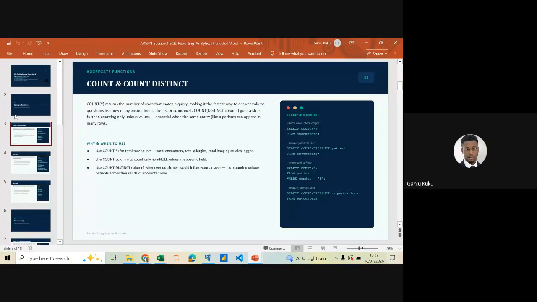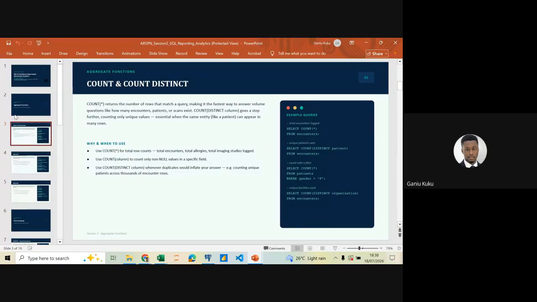So count distinct column goes a step further, counting only unique values. I've talked about distinct in the previous class, where I told you that it helps you remove duplicates by showing you only unique values. So when we use count star, it means we're counting the total rows, just like the way we use select star to bring out all the columns in the table.